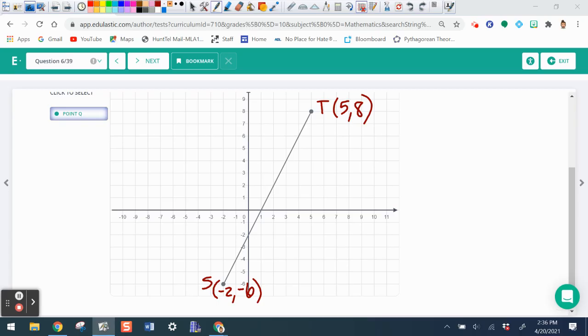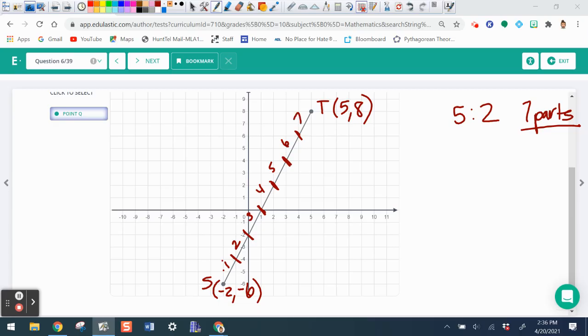So if the ratio is 5 to 2, then we're really talking about a total of 7 parts. So what I'm going to do is divide this segment into 7 equal parts. If you notice the way this line segment is drawn, if we go up 2 units and right 1, we end up back somewhere on the line and also on the grid of our coordinate plane. So I'm going to divide a section here, and then I'm just going to repeat that process. And it'll actually give me 7 parts. So 1, 2, 3, 4, 5, 6, 7 parts.